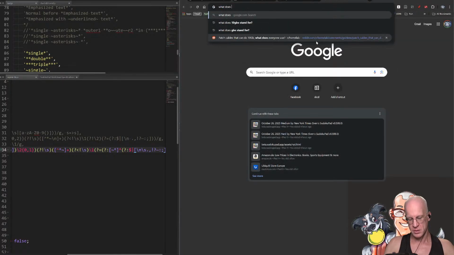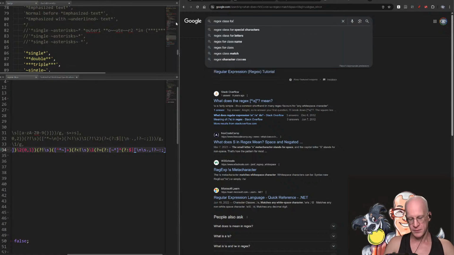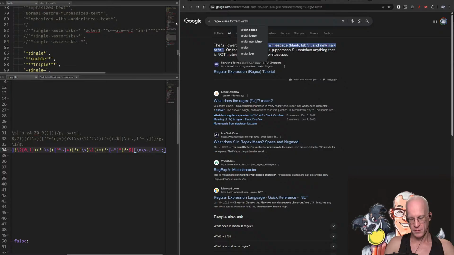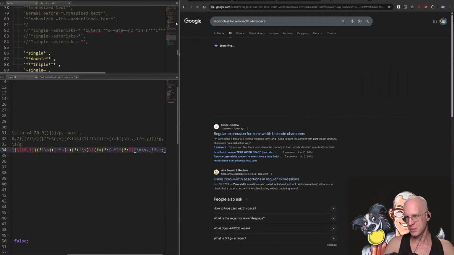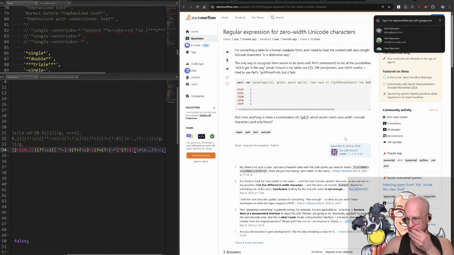What does \s in a regex match? Matches a white space, blank, tab, and new line. Regex class for zero-width white space. There's no such class, just use a character class with the code points you will need to match.